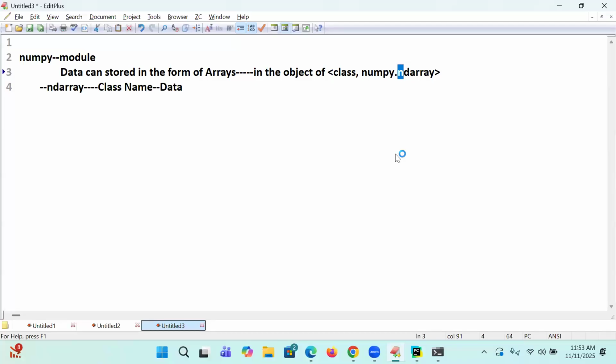Like that, N represents 1, 2, 3, 4, etc. So ND stands for N dimensional. Tomorrow if somebody asks you what is ndarray, don't just tell the interviewer it is N dimensional. ndarray is a class whose object allows us to store the data in the form of 1D, 2D, and 3D.